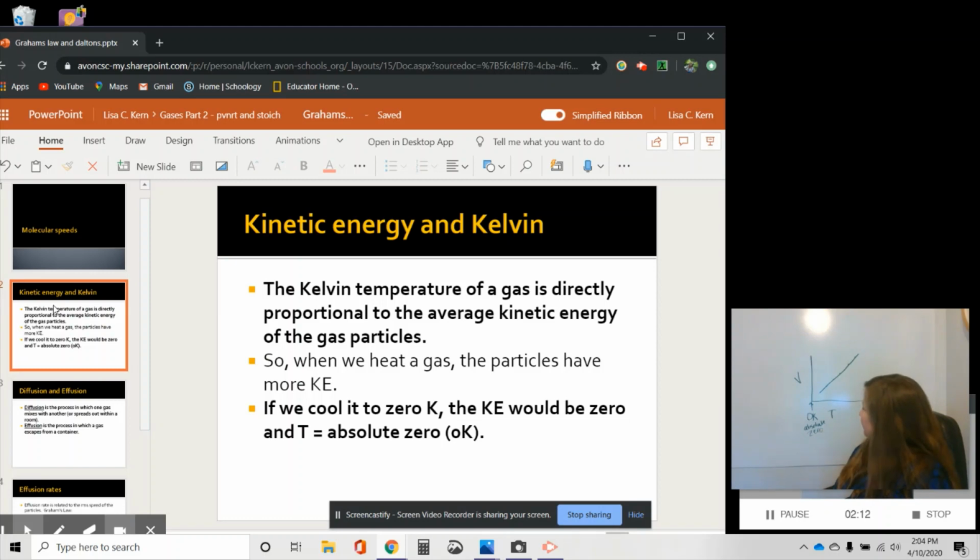So the colder the particles get, the slower they move, and eventually it might be possible to make them stop. And when they do, the particles won't take up any space. They'll have zero volume, except for the volume of the particles themselves, right? Now, the reason that we have never actually gotten a sample to absolute zero is this.